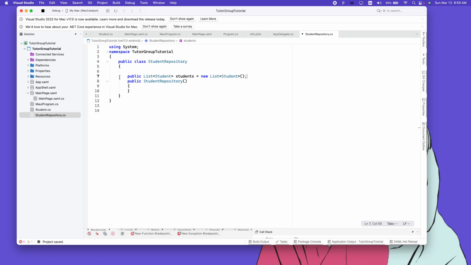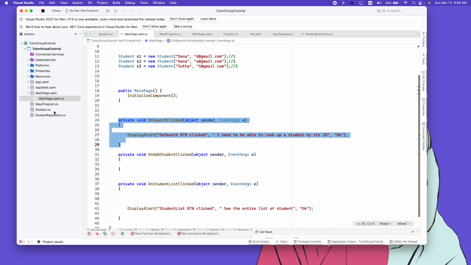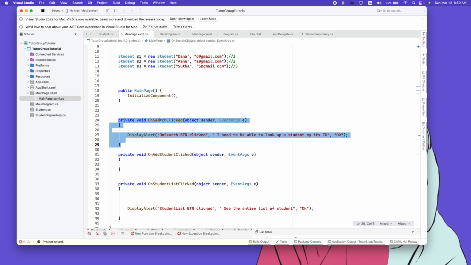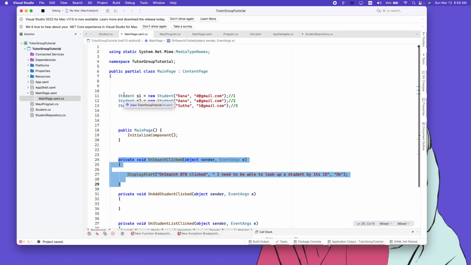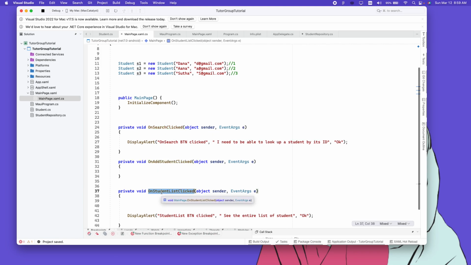Now we have a list of students here, where I could easily use this list and add some student to it. Okay, we have a student here. In my MAUI C# I need to have access to this class, so I will have access to this list in this function, in this function, and in this function.